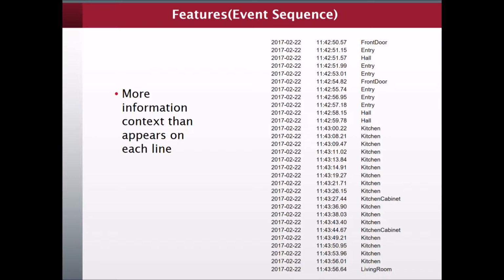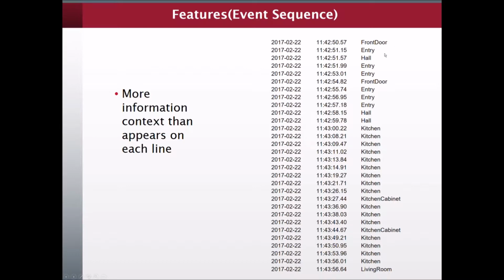Now, in order to fit the sensor data for our demo onto one slide, we reduced it a bit. We captured only motion and door sensors, removed all of the lighting and temperature sensors. In addition, recall that each of these sensor events included a date, time, a sensor identifier, and a message. We removed the individual messages and replaced the unique sensor identifiers with more general descriptive identifiers indicating what type of sensor this is and where in the home it's located.